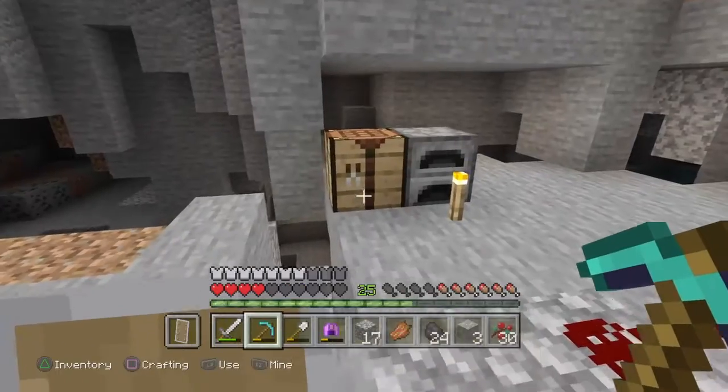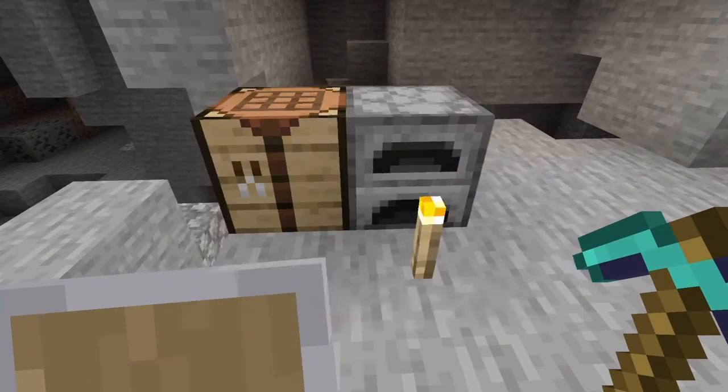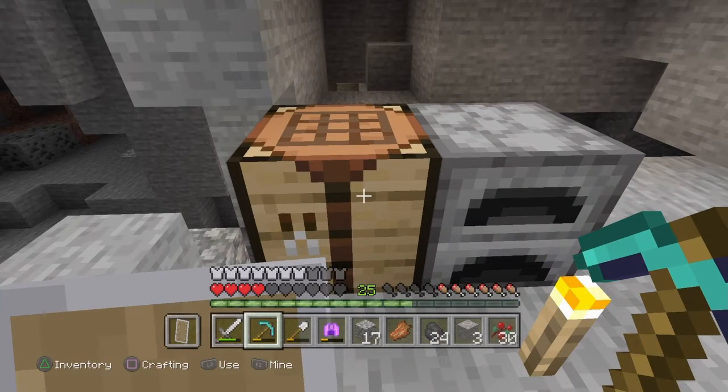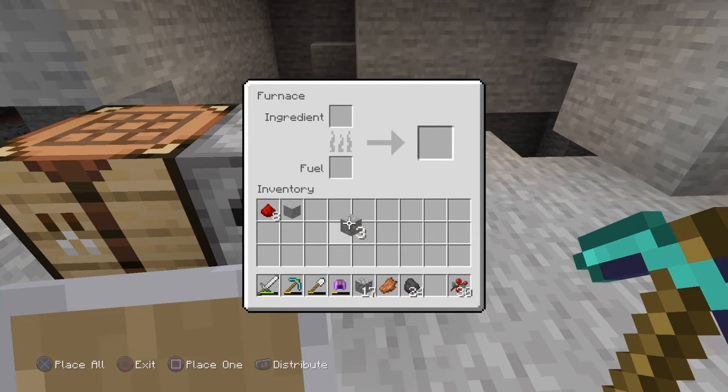Okay, I'm finally at the surface. And there's actually a crafting table and furnace right here, which is good. But what I want to do is make a bucket. The reason why I want to make a bucket is because I have an idea. I want to get some obsidian, even though this guy already has a portal.